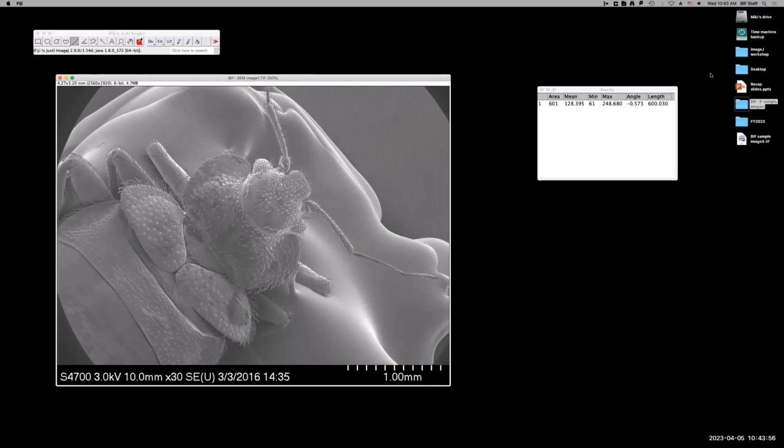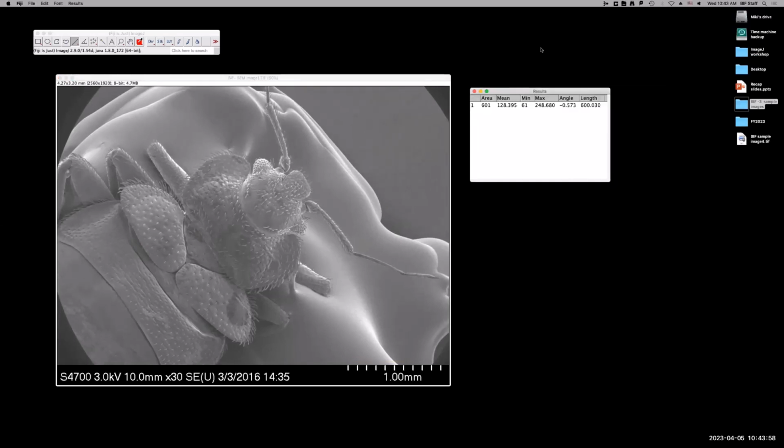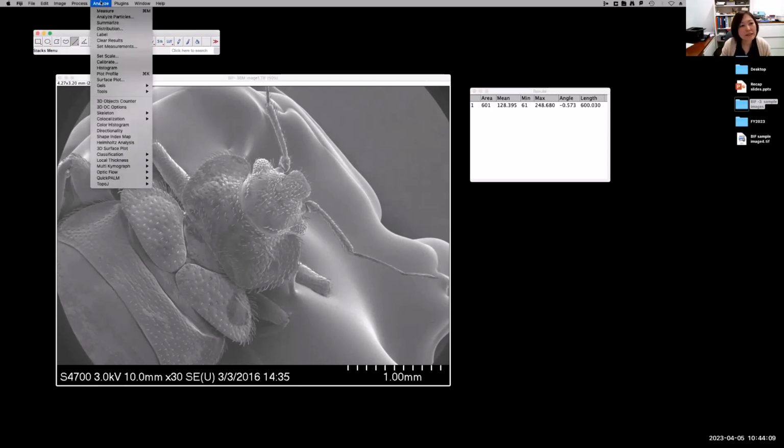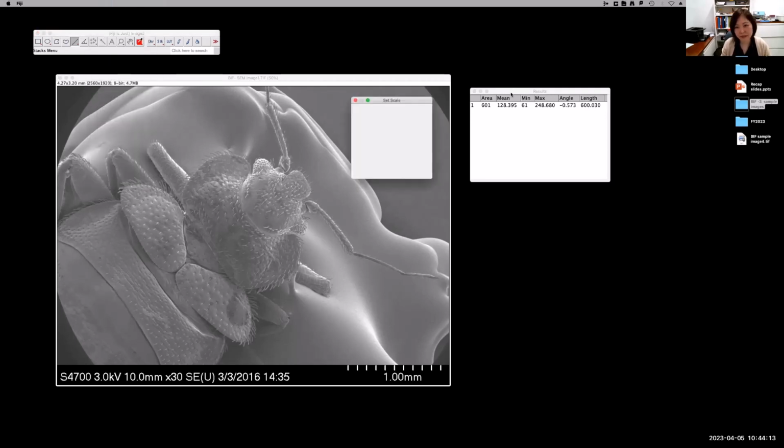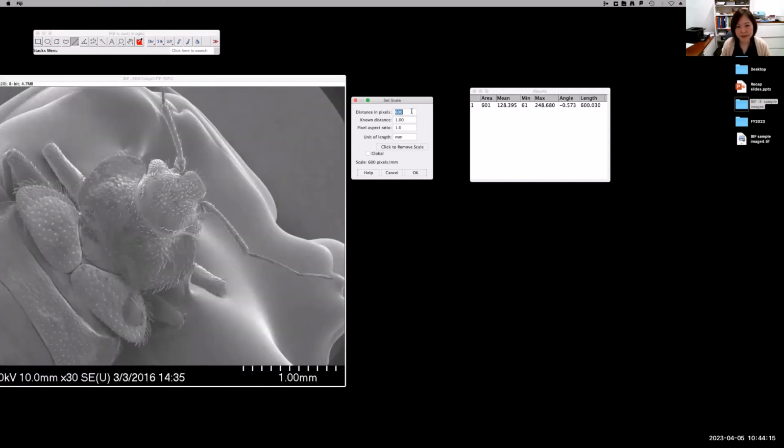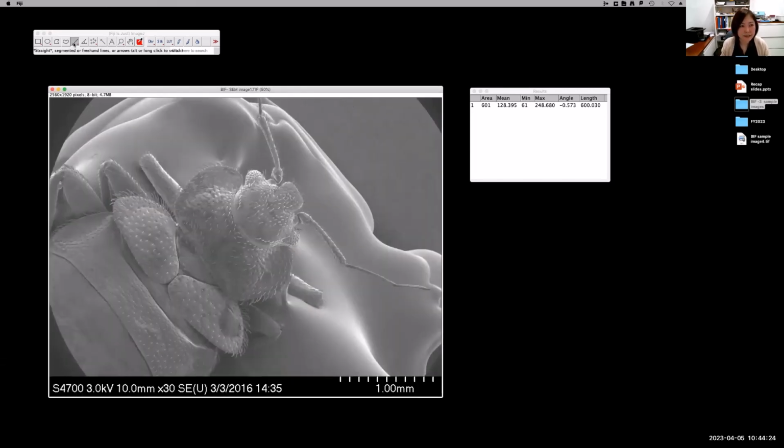There's a question in the chat: can you just quickly show people how you got the 600 pixels again? Okay, so let's go back. Go to Analyze and Set Scale, and we put everything at 1 pixel. Then we use the line tool.